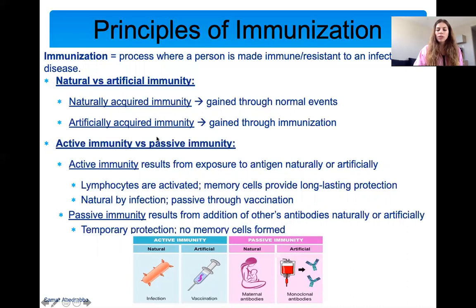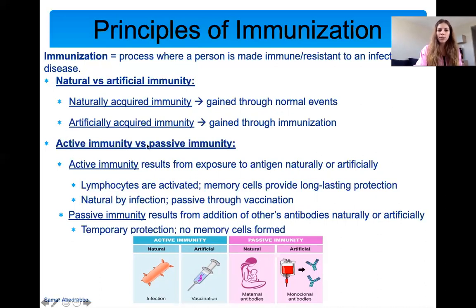Artificially acquired immunity is when you get immunity not naturally, so artificially. So you actually take something to boost your immune system. That's an example of vaccination, and also sometimes we use antibody therapy with individuals who are sick, where we artificially give them antibodies so their body can fight an infection.